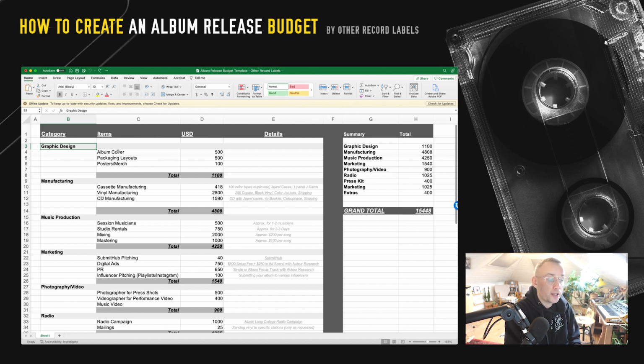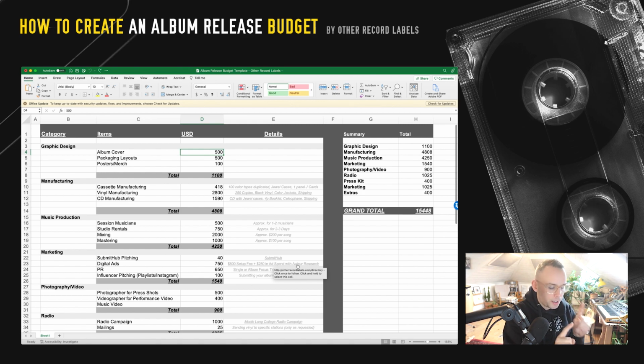And so if you press 100 records or you press 100,000 records, generally the cost of the illustrator or the artist or the photograph is just that one-time fee. Now, that could change. It all depends on the artist. But I think for an album cover, you could be looking at $500. Sometimes artists do their own album cover, and that's totally fine. And I'll explain, you still need packaging layout, and you really need a professional for that.